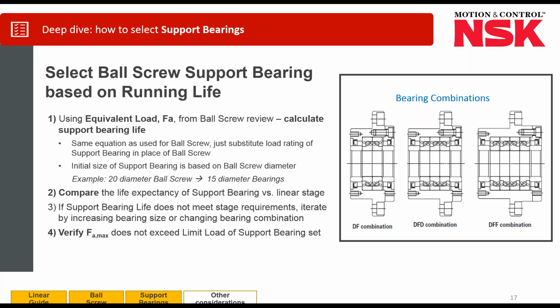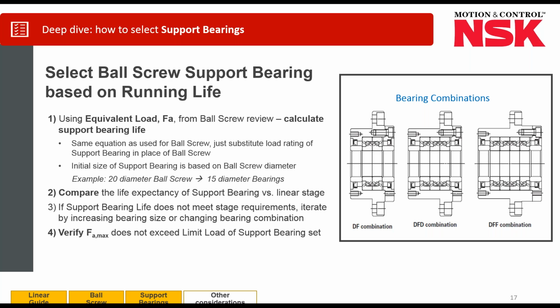But the selection of that is based on, again, the life calculation for the support bearing. It's the same calculation that we just did for the ball screw, other than that we substitute the load rating of the support bearing in place of the ball screw, and then use the same axial load that we had for the ball screw to calculate the life.